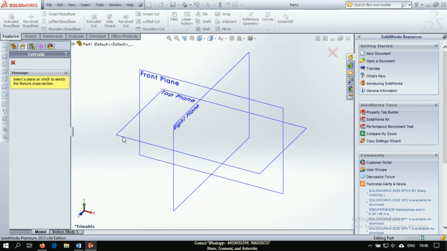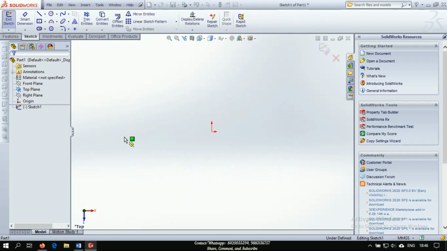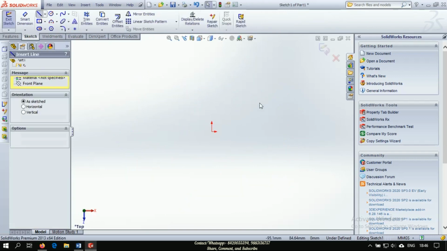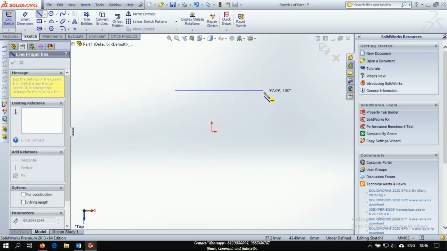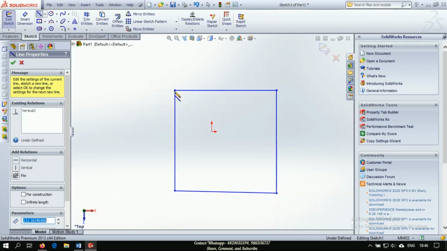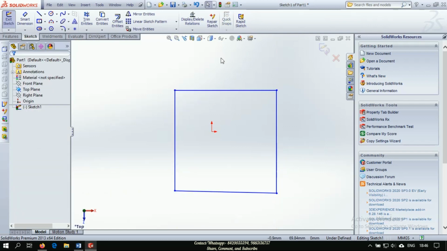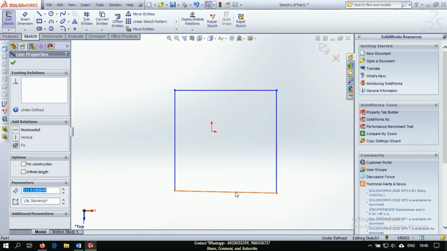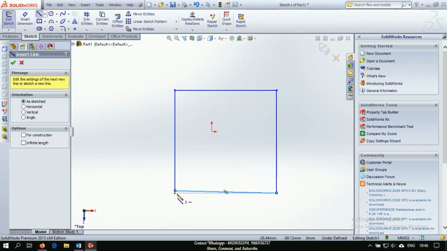It will make you understand how it works in SolidWorks. Fine. See, the same thing works how it works in SolidWorks. Now it will be like this.